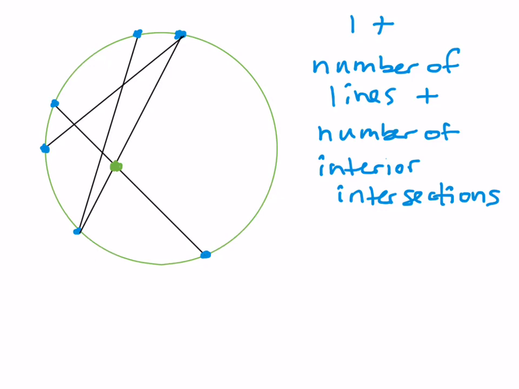So if we return to the expression so far for the maximum number of sections in a circle, now I can rewrite this. It's 1, the initial large circle section, plus the number of lines, which is n choose 2, plus the number of intersections, which is n choose 4. And then once we have that, it's just a matter of algebra to get to the equation.